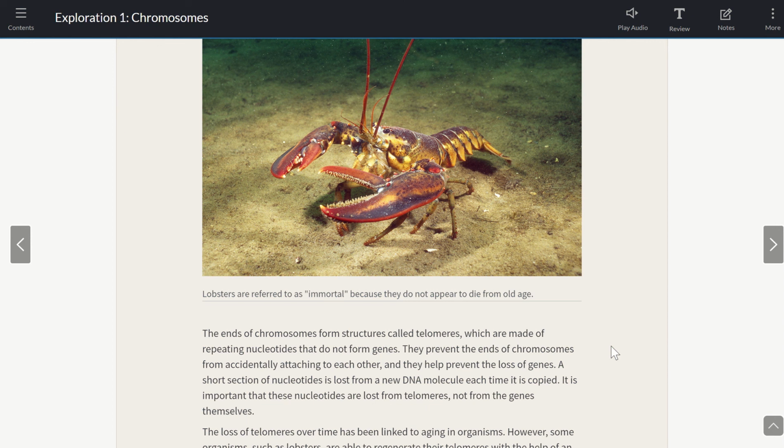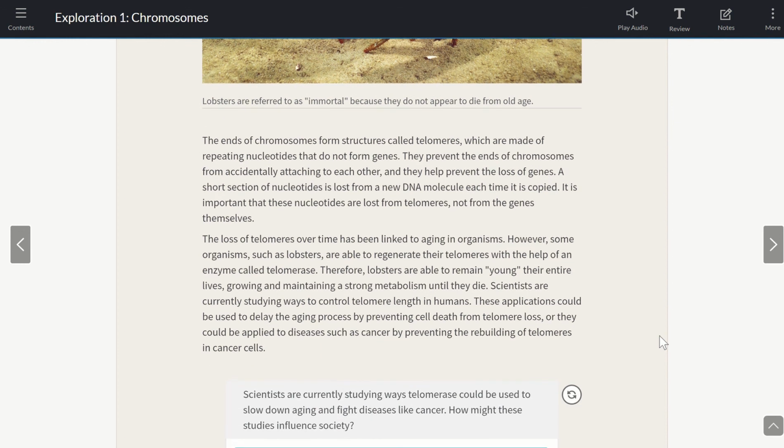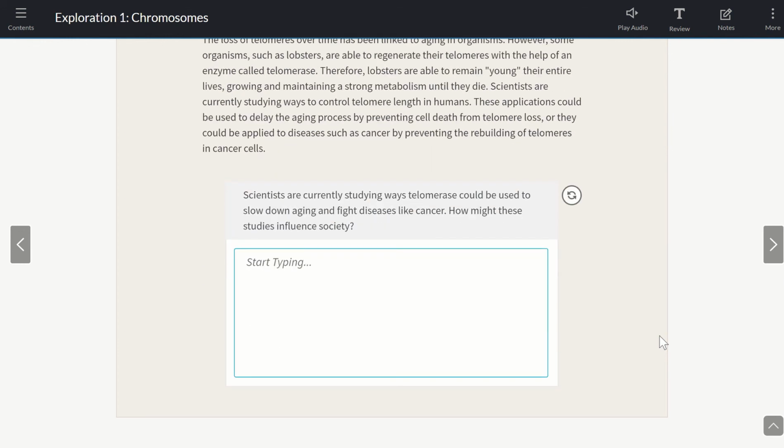They've studied this in mice a lot. And the problem they found is that the mice who don't die from aging almost always die from developing tumors and cancer. And so there's yet to be a solution that allows for the aging process to be slowed down without at the same time making the likelihood of cancer much higher. So it's an area to look for; maybe sometime in your lifetimes you'll see this solution looked at. But there's an interesting thing here to read about these lobsters, because they open a door to a potential solution that we've yet to be able to walk through, but might be something someday. So, all right, that's it.